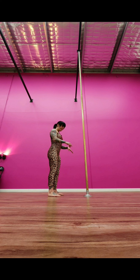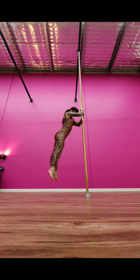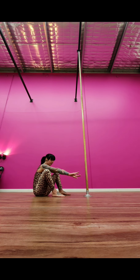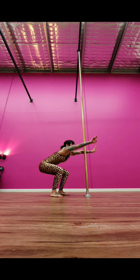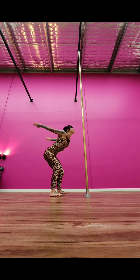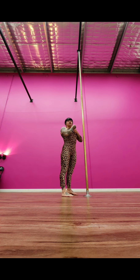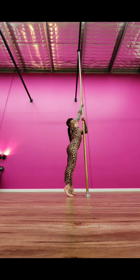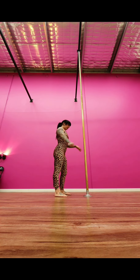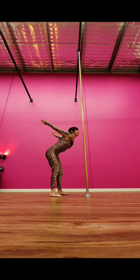Moving straight into our next exercise: standing on the floor in front of your pole, swing your arms, jump up, do a Russian swing position, back down, feet apart, feet stay flat on the floor, do a sit-up, keep your feet on the floor, don't grab the pole, try and stand up, swing and go again. When you do your Russian swing, make sure you're jumping up to a chin-up position — not with a straight arm, jumping to this position when you swing.